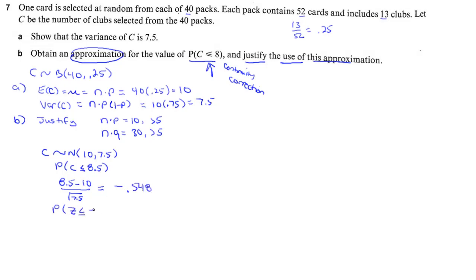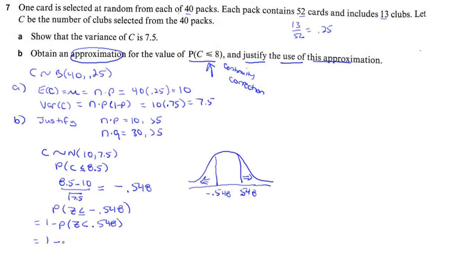And then I'm going to rewrite this now. I'm trying to find the probability that z is less than or equal to negative 0.548. Well, I'm happy that it's less than, but the problem is it's a negative z-score. And what I've got to do is rewrite it in a way so I'm using a positive z-score. If I do the positive 0.548, that's going to be above that. So actually, this is going to be equal to 1 minus the probability of z being less than positive 0.548. And then when I figure that out, I plug it into the calculator. I get this right here. I do 1 minus it, and I get the probability as being 0.292. That's all there is for that one.